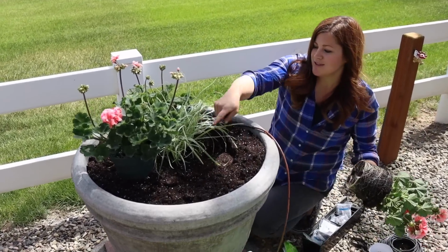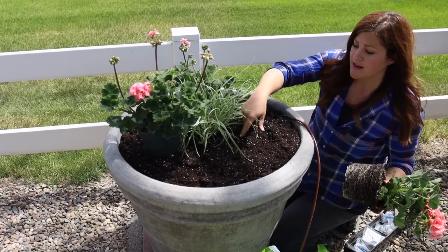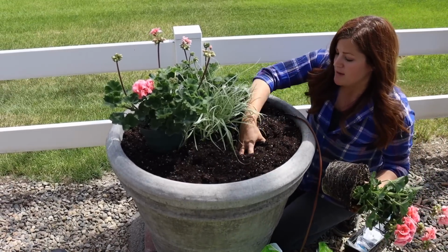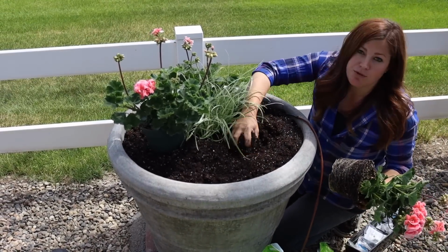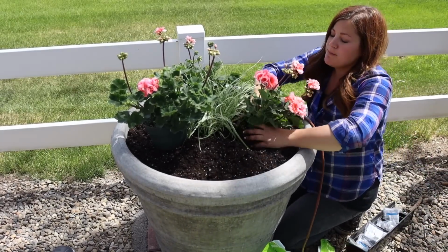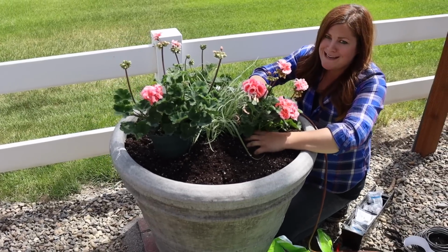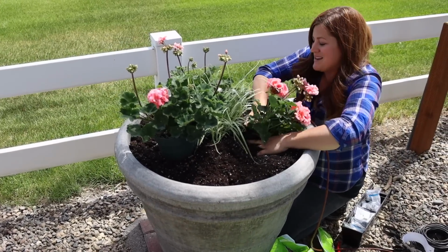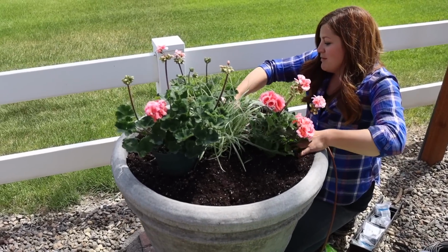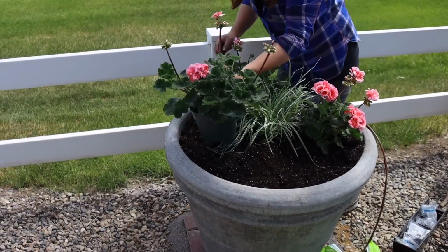So I always tend to split containers up into thirds. You can tell how I'm planting the geraniums, and I'm going to do the same thing down here when I plant my supertunias. I do 3 Bordeaux and then 3 of something different, and usually with those something different plants, all 3 of them are different varieties. I use the word different like a million times in that sentence. I'm really bad at explaining stuff sometimes, but you'll get it when you see it all the way done.